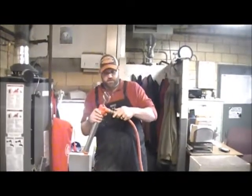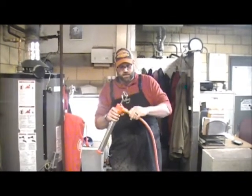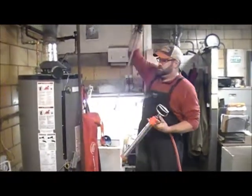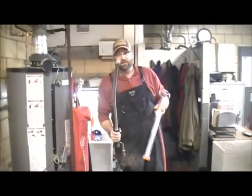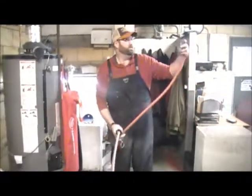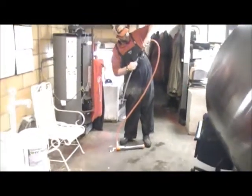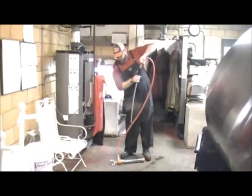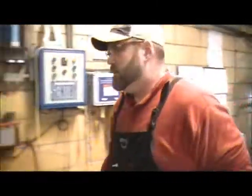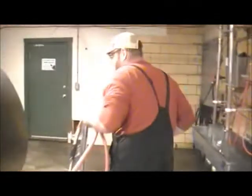A lot of people are nervous about pumping a cow, but if you have the right tool for the job, it's nothing to be nervous about. If you get one of these, it's very hard to put this into a cow's lungs. It goes right where it belongs, as long as you know how to use it. Let's go find our patient.